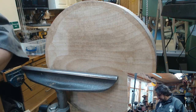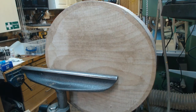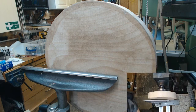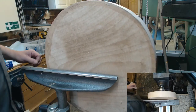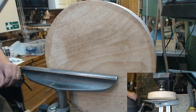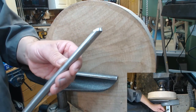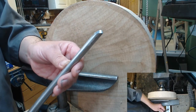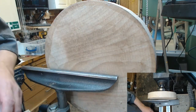So we're going to get started on this blank here. So let's put an overhead camera on so that you can see the shaping. I'm going to be using a 3/8 spindle gouge with a long grind, not hugely sharply in focus, but I have freshly sharpened it.